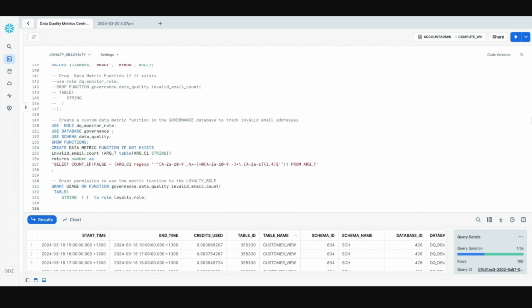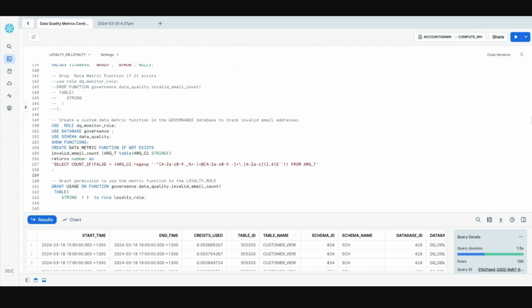So how do we use a data metric function to check the invalid email? It's as simple as saying create data metric function, and then you can specify the arguments to check the metric, evaluate the emails and pass the results.